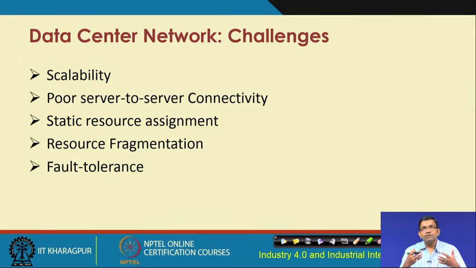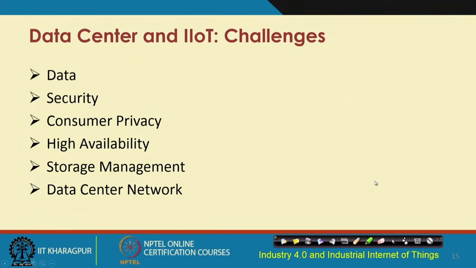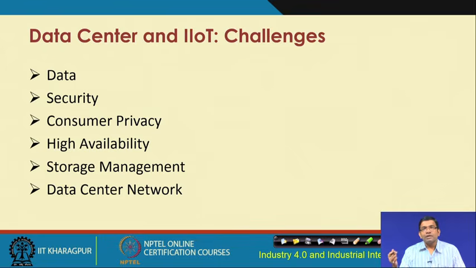Fault tolerance is a challenge. If some part of the network goes down, the system as a whole will have to be able to detect that and will have to recover from it. Other challenges are with respect to the data center connecting to the IIoT. IIoT is data centric, security issues are there, privacy issues are there. Availability is very important if we are talking about industrial machinery fitted with different sensors, actuators and so on. High availability of these machinery means high availability of these different sensors which produce data. So, availability of this data at any time based on the different requirements is very important.